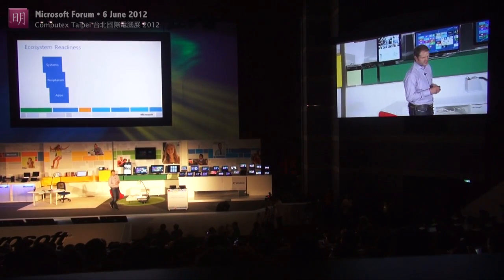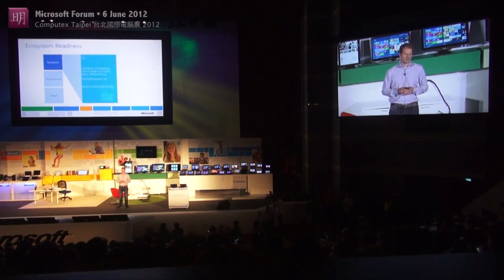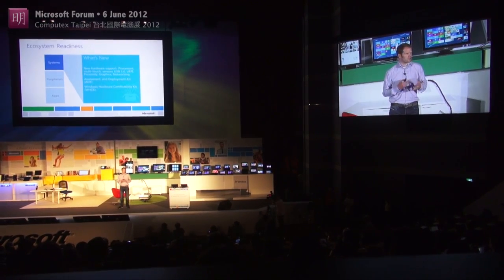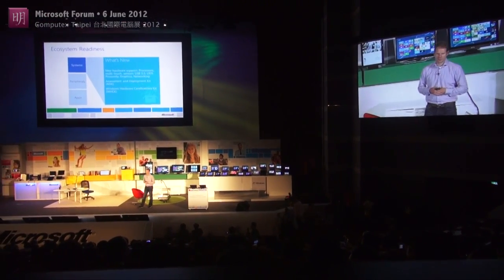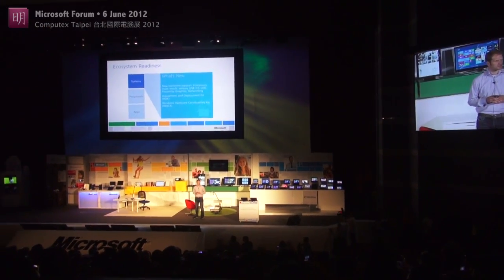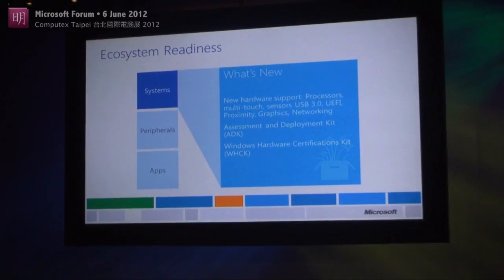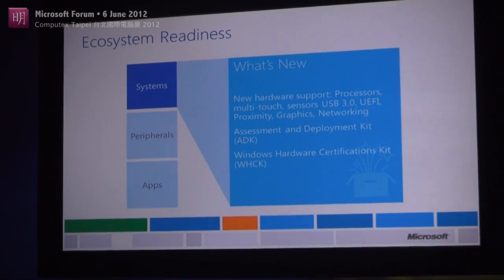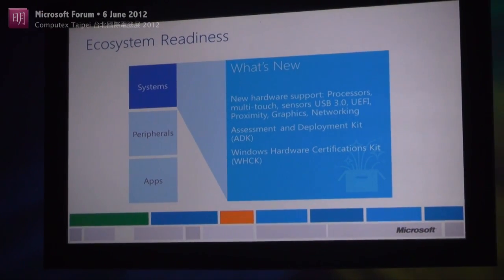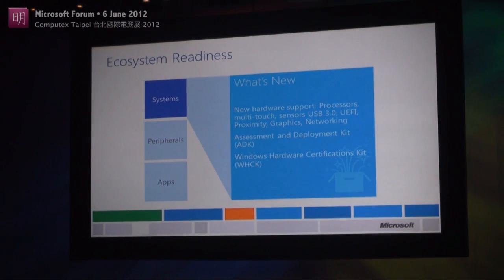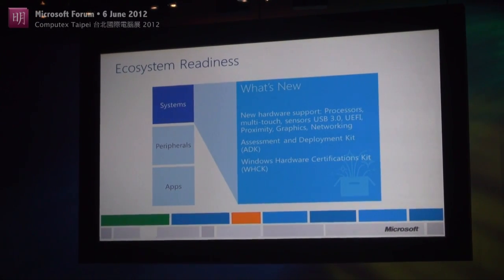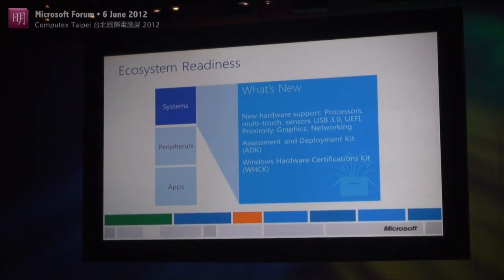On the system side, we've been working really hard to make sure that we support all of the new hardware out there in the ecosystem. We support system-on-a-chip architectures and new ARM architectures from NVIDIA, TI, and Qualcomm. We support UEFI, and multi-touch, and USB 3, and a whole array of sensors. All let us build these types of devices with that full power of the PC.